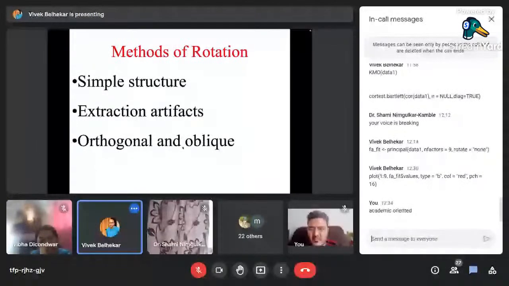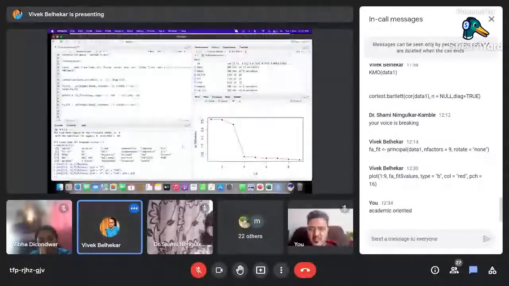Oblique, correlated. That's it. Let's go to R and do them. So we want three factors. The only change I'm going to make here is instead of rotate none, I will write one orthogonal method of doing a rotation, and that is Varimax.